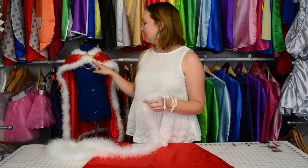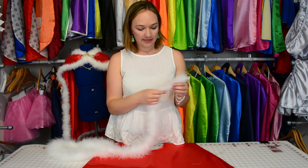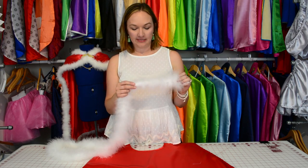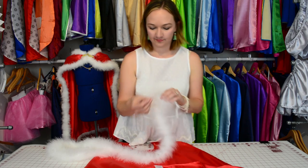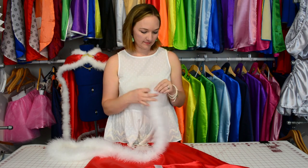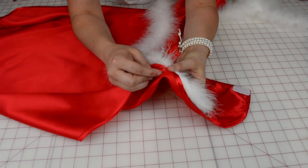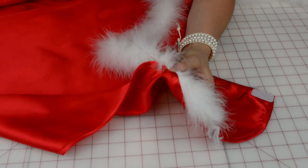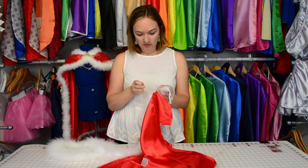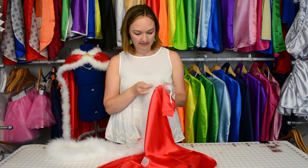All we're going to do is attach it to the side of the cape — the outside along the edge. Because of the feathers and the way it's constructed, we have to use old-fashioned needle and thread and hand sew it on. This is going to take about two boas. I'm also using a wide stitch because it holds it on well enough and I don't want to spend all my time doing tiny stitches.